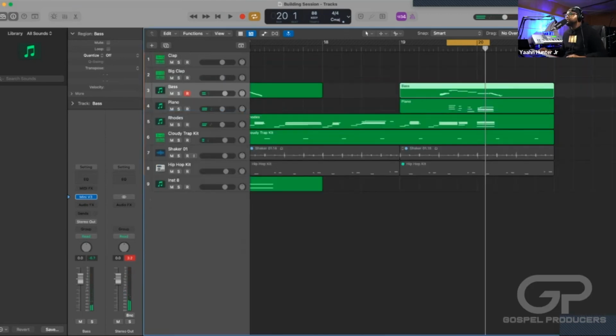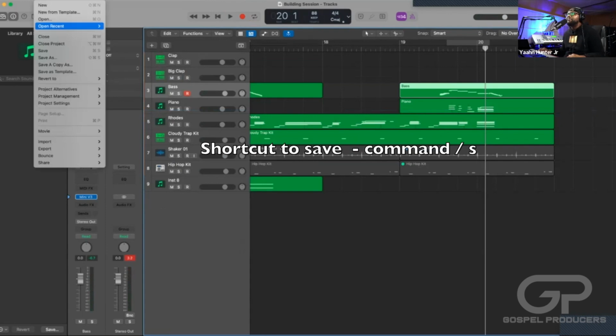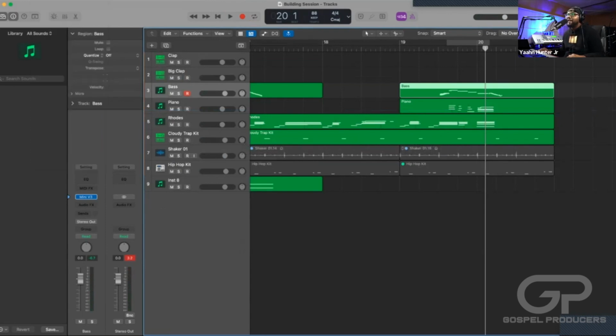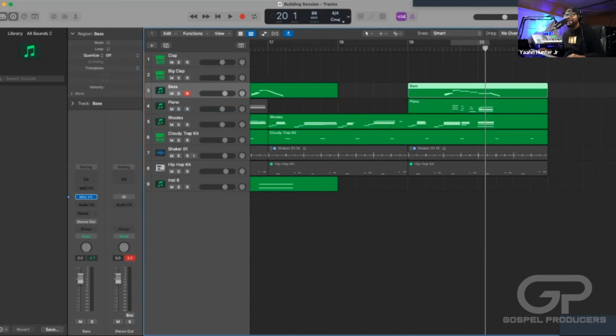Guys, I can't express this enough. As you're working, I want to show you the best shortcut of all, and that's Command S. You need to save your stuff. Command S. After everything you do, after everything you add, do Command S. Do it for your boy. You gotta do it. If you don't do it, you're gonna lose all your stuff and you're gonna be hot. Command S. You add something new, Command S. Make that a part of your workflow. Command S. Save. You'll feel a lot better about yourself.